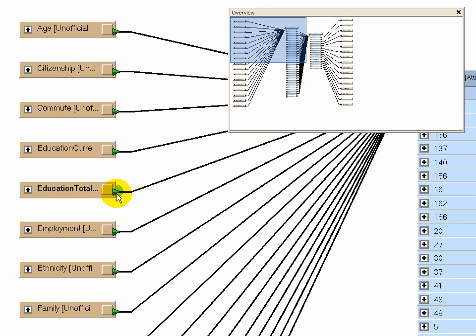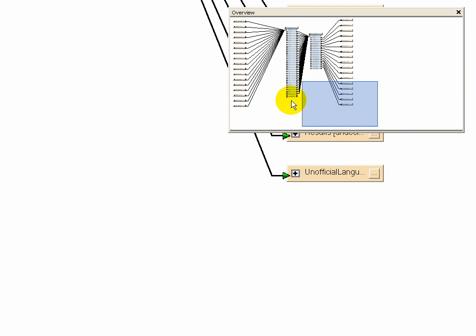Here, instead of the pan tool, I'm going to use Workbench's overview window to move to a different area of the canvas. So I click on my output port to connect, I click in the overview window where I want to move to, and the display moves. I'm still in Quick Connect mode. I click and make the connection.